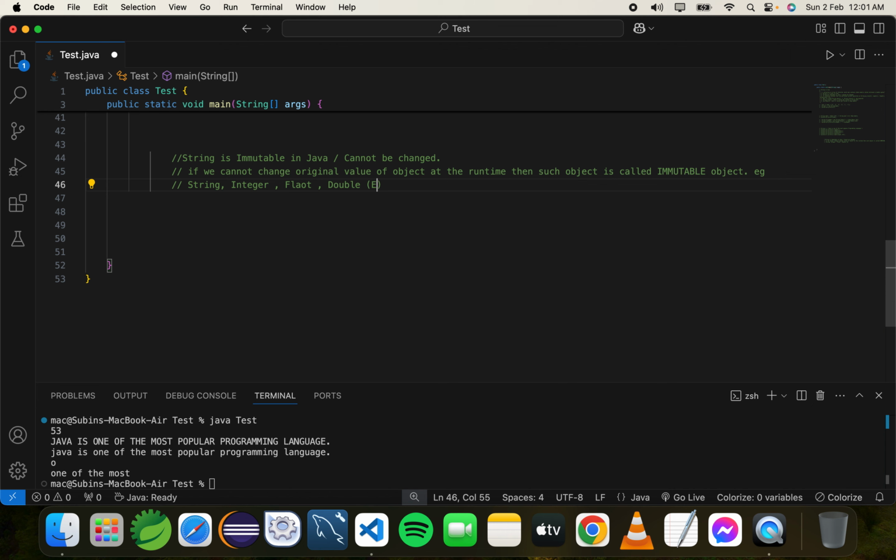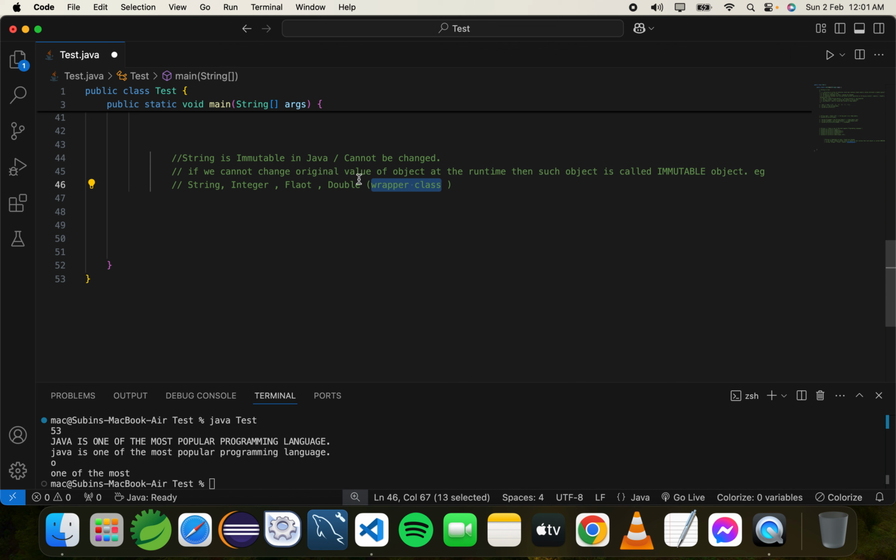Whatever is in the wrapper class is an immutable object. So that means we cannot change the value of a wrapper class either. If you don't know about wrapper classes, I've explained them in a previous tutorial. Go see the data types in Java tutorial, and you will understand wrapper classes.